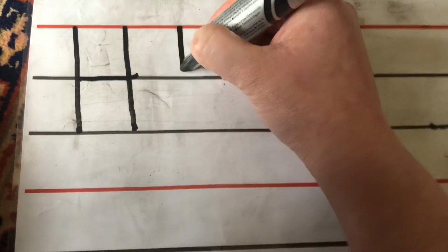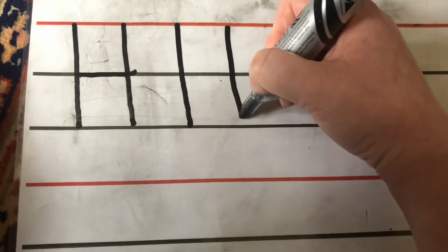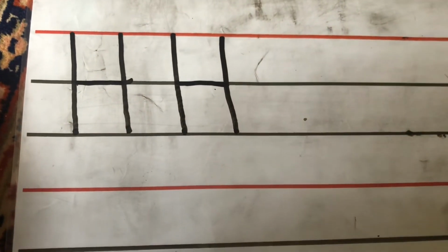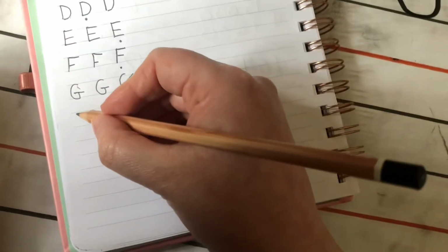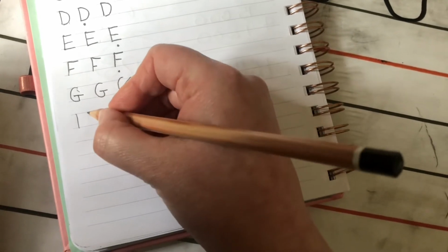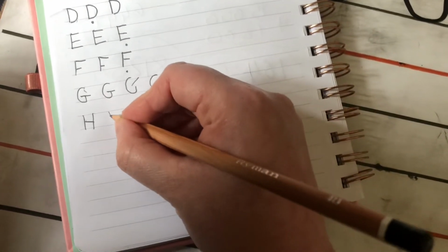After doing that tricky G, H is quite a simple capital letter to write because it's two straight lines that you join together like that. So when you do it on your piece of paper, oh, I forgot to do my dot before, I'm going to do it now. When you do your H, you start on that top line, same as the red one, go all the way down again, and then join them together in the middle. Like that.